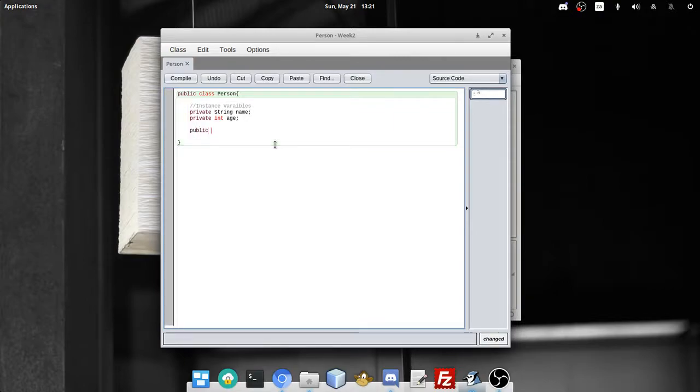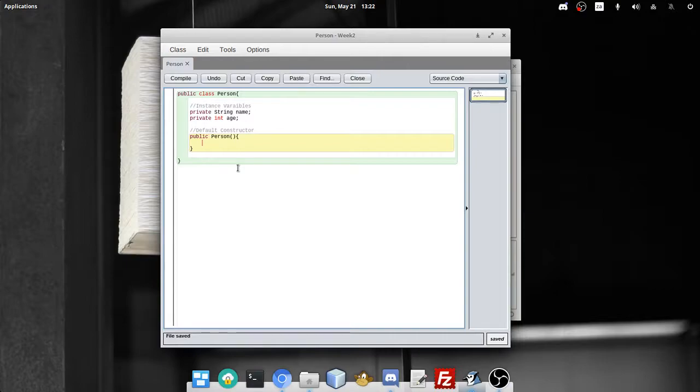So always remember, a default constructor has no parameters, and it's the class name. You can see capital letter, class name, capital letter. That's always your constructor's name. Notice that it has no type to return, so it doesn't even have a void. If we add a void, then it's just another method. It doesn't become a constructor.